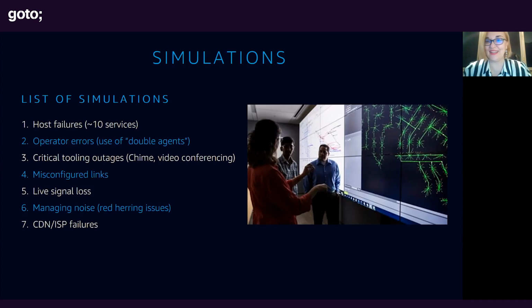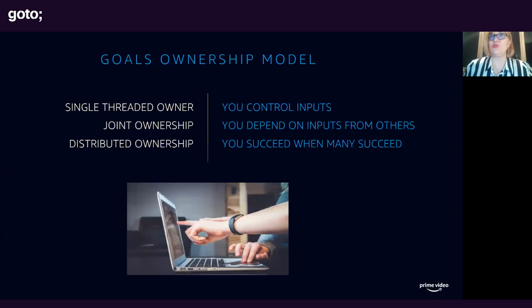Similar to what we did at the beginning of this conference session, we had to make sure we test our tools and everything is ready and set to go. So you just do it at a very large scale, right? And the other more interesting things on the tech side were loss of a signal and then CDN and ISP failures. Those were simulations that were super helpful. I wanted to share those concrete examples because I wanted to make sure there is an understanding that it's okay to have the process side of it where you can start without tech, and just show what worked for us on the technical side.